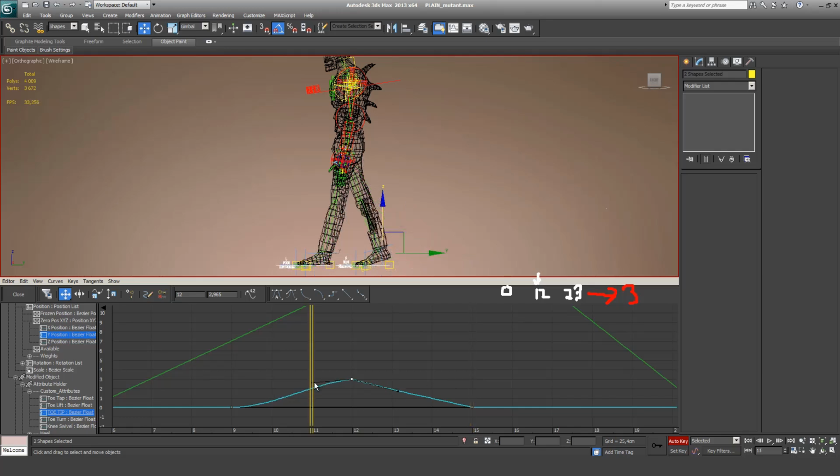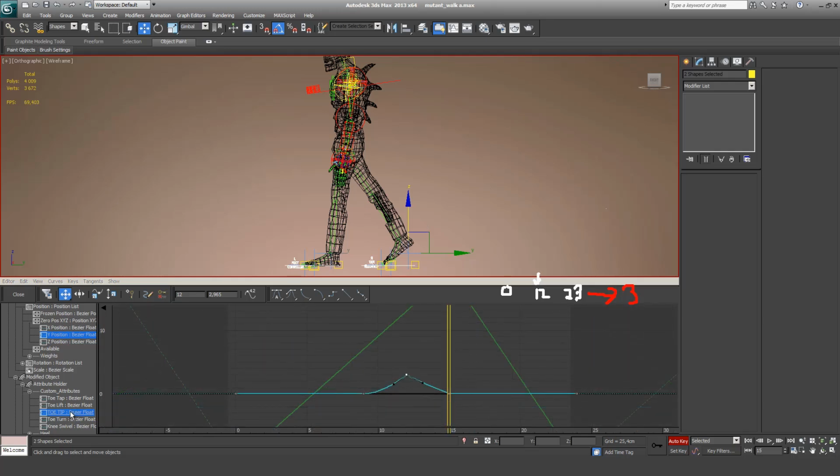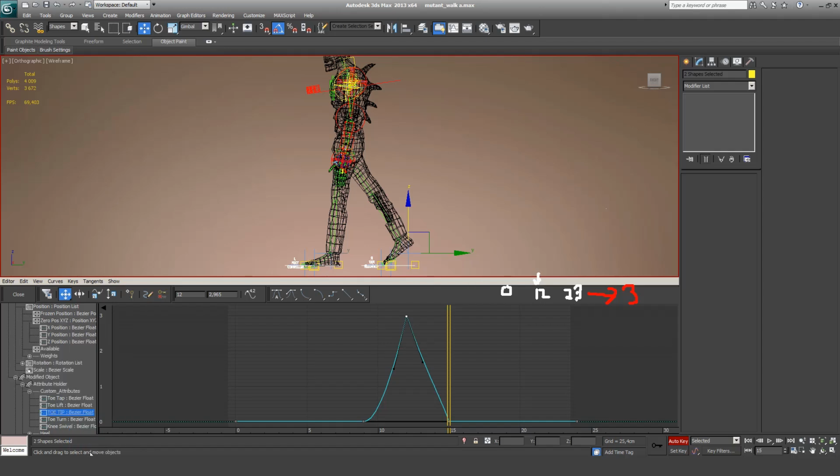This one at the left side should be kind of linear, but it should be slopey right here, and then just an abrupt linear change downwards. Make sure to save your work. Now let's select our toe tip curve, just the toe tip, right click and copy the curve. We are working with the right foot controller.